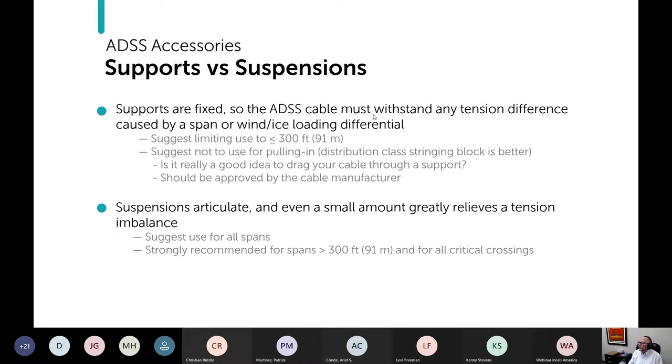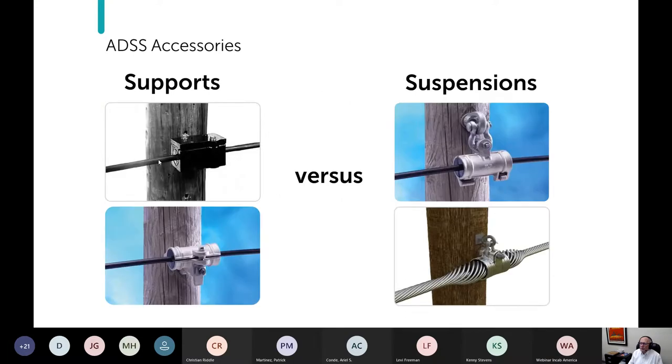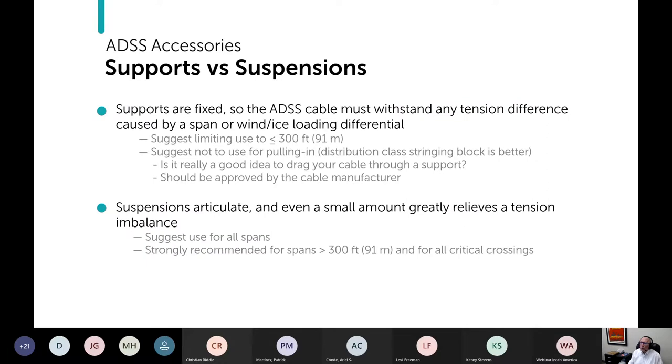What that means is that if there's any tension difference between one side or the other, the cable has to deal with that itself. Why would you have a tension difference? Well, span length differences that are substantial, like one side it's 100 feet and the other side it's 1,000 feet, would cause tension imbalance. But wind and ice loading too: the cable could get ice loading on both sides initially, but maybe one side sheds first and then the other side still has ice on it. Then you can have a significant tension imbalance. And I have to say, I don't care for that.